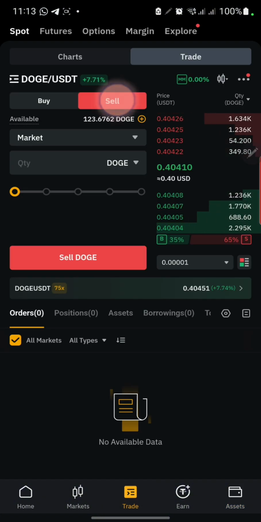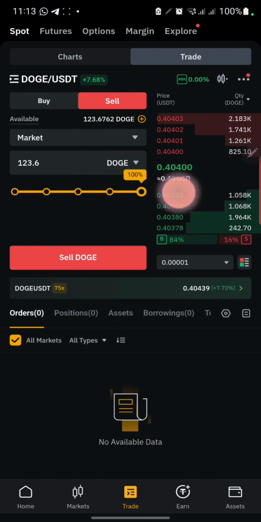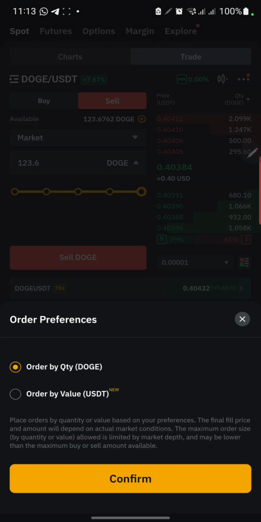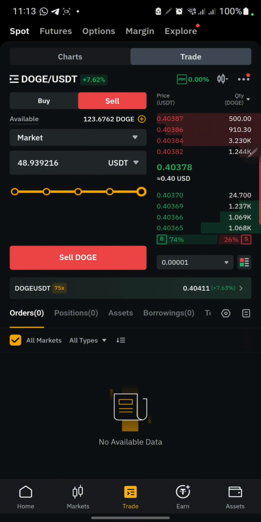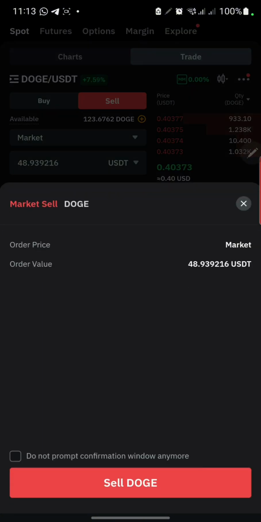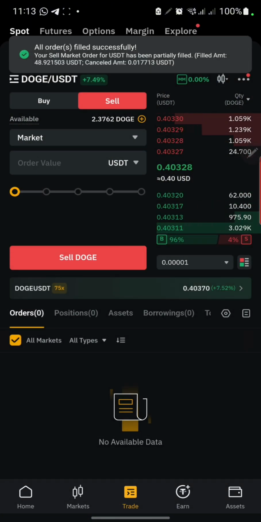Also, you can sell back. This is how to sell. Can you see this is the amount of Doge I currently have? Then I can click like this. Then you can also choose it in USD, so you can know the dollar worth as you are selling. As you can see, now I click on sell. Can you see? So I'm already selling. Have you seen it now?